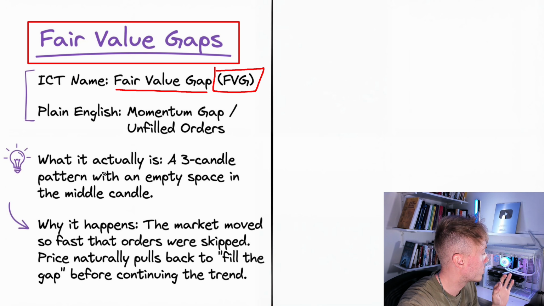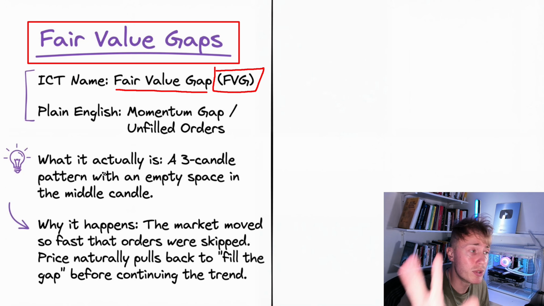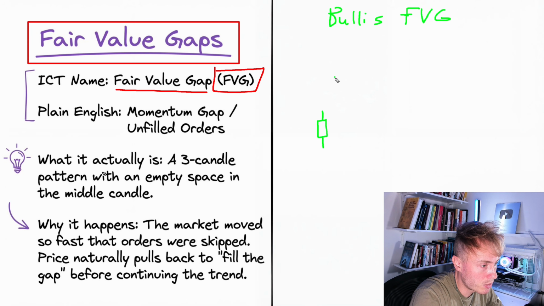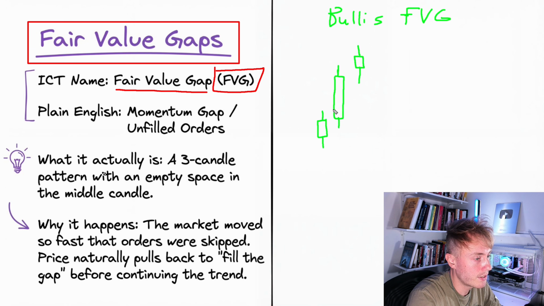But let's begin here by taking a look at what is a fair value gap. Well, a fair value gap is, in simple terms, a 3 candlestick pattern. Let's begin by taking a look at the bullish fair value gap. So, bullish FVG. Let's say we first of all have a green candle right here, and then we see a strong momentum candle. So we see a strong candle, like for example right here, and then we might see another candle that maybe looks something like this. And a fair value gap is actually very, very simple.